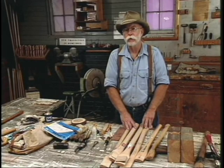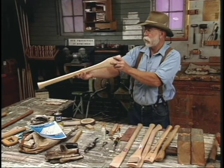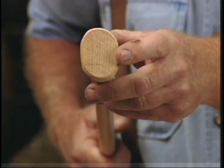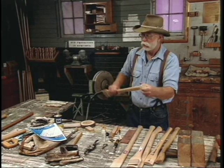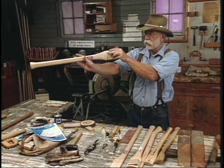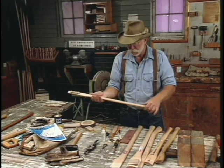We're going to start with a look at hanging an axe, which is putting a new handle in it. This is a hickory handle by O.P. Link — very fine percussion handles. What I'm doing now is looking to see if the grain is correct. The grain runs this way in a proper handle, and I want to see how straight the handle is. This one looks really good. This is a double-bit handle and it's a slim taper octagonal.